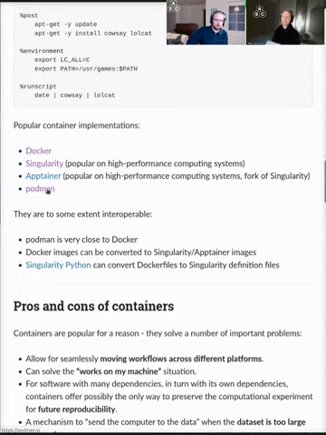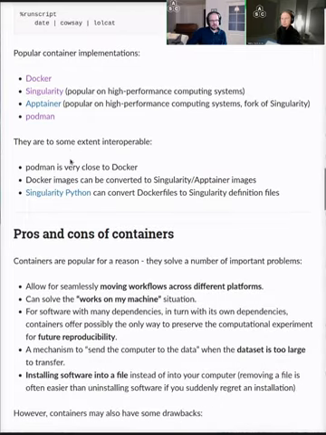And there are a couple of different container platforms. There's Docker and Podman, which are, I would say, more for a single user. Particularly Docker is more of a container system for a single-user system, because Docker has the disadvantage that it essentially needs to have administrative or sudo rights, and it will run essentially as a super user, so it can do everything on your system. Singularity and Apptainer are pretty popular on high performance computing systems because they essentially get rid of this requirement of running it as a super user, and you can still run these containers. Podman is very close to Docker, and it's the default container engine on Red Hat systems, for example.